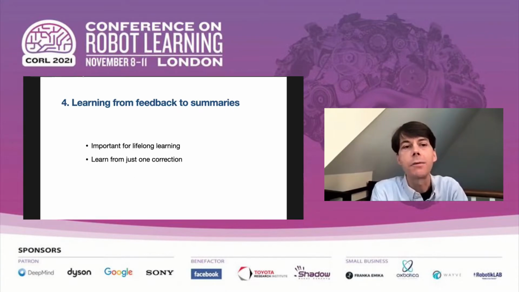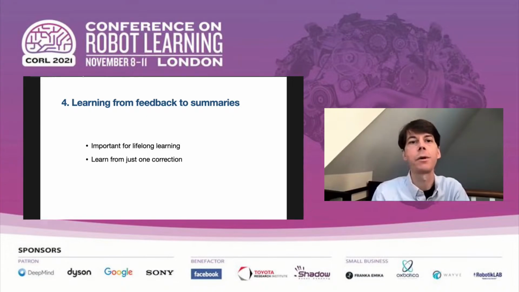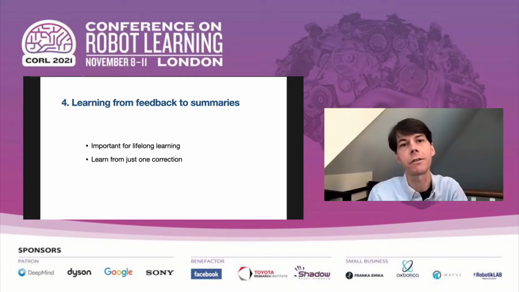We suggest that it will be really important for robots to be able to learn from feedback that they get just to the summaries. We think this will be particularly useful in lifelong learning settings where we want to deploy a robot in the world and then have it be able to fine-tune its behavior in response to the user feedback. The user doesn't want to enter in new code in response to the summary. It doesn't want to call the manufacturer and complain. It just wants to be able to say, oh, you shouldn't have done that. Next time, do it like this.